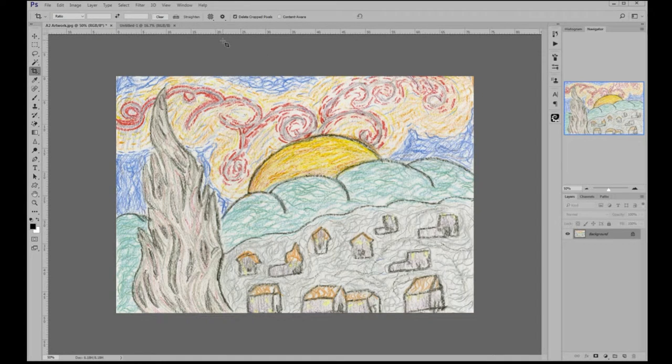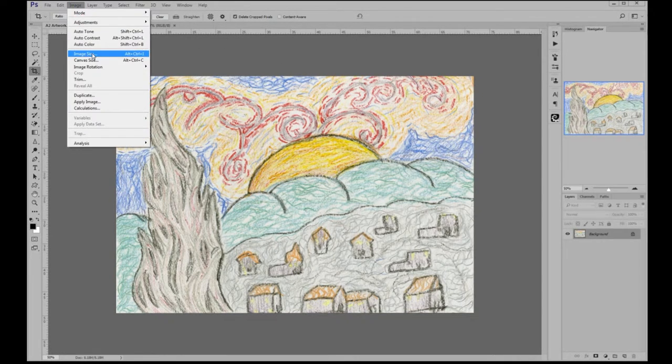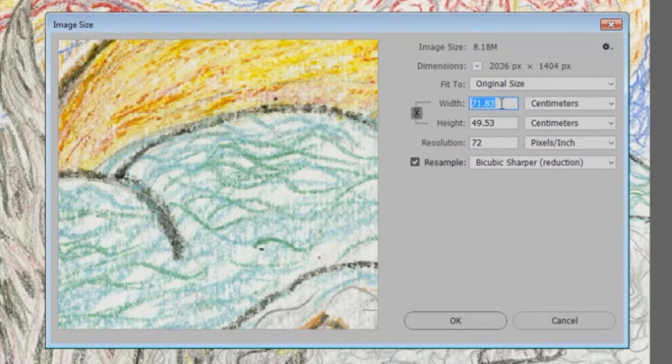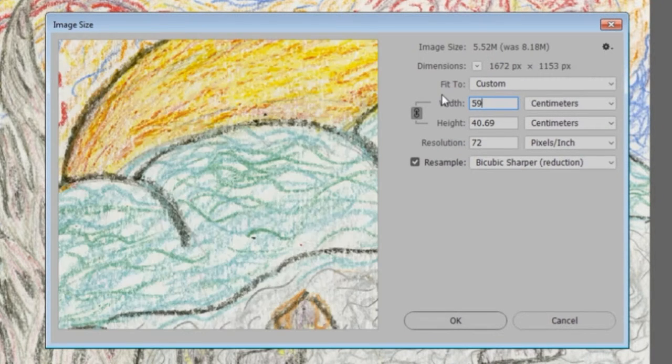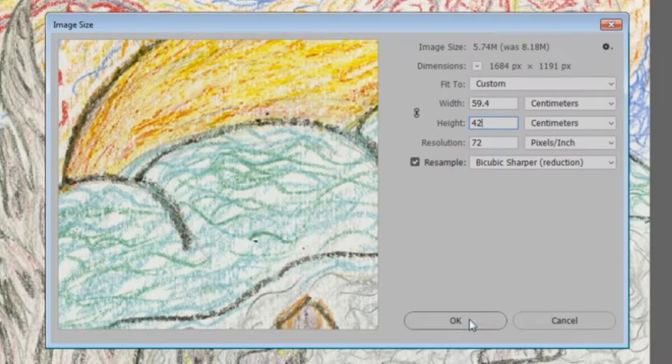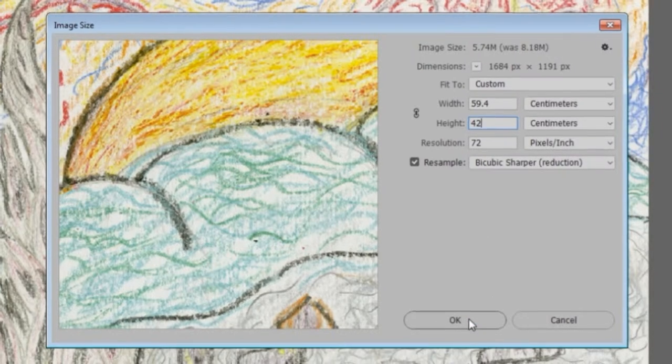Once we're happy with that, we just check the image size, and we want to set this again to the same size as the original. In this case, I'm setting it to an A2 size. As you can see, I'm slightly out from the cropping. So the best way to solve this problem is unclick this link here and just resize it that way. It will stretch the picture a bit, but it will give us a better idea of what's going on.